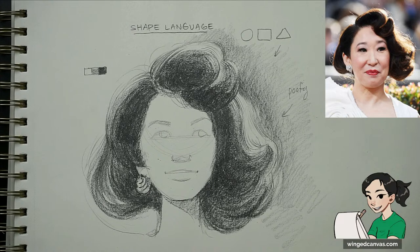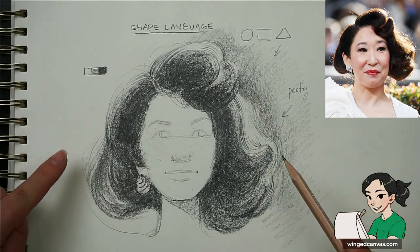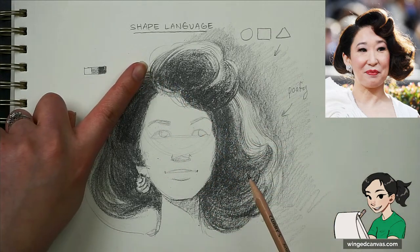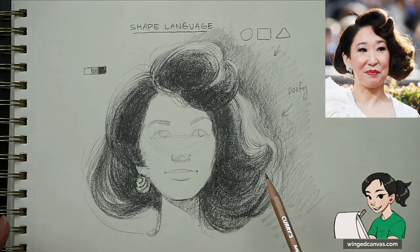Okay, so that's it for the big poofy triangular hair. I could probably exaggerate it even more if I wanted to. To make it even more triangular, I can trim down this part and make this part a little bit more of an angle. But I like the big poofy bob that's going on here.